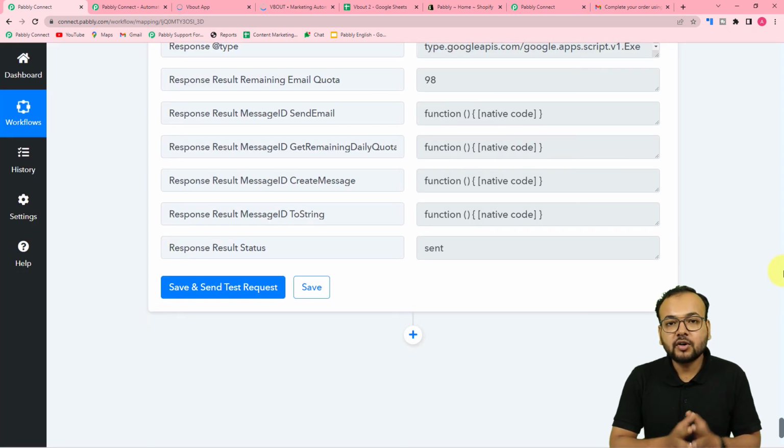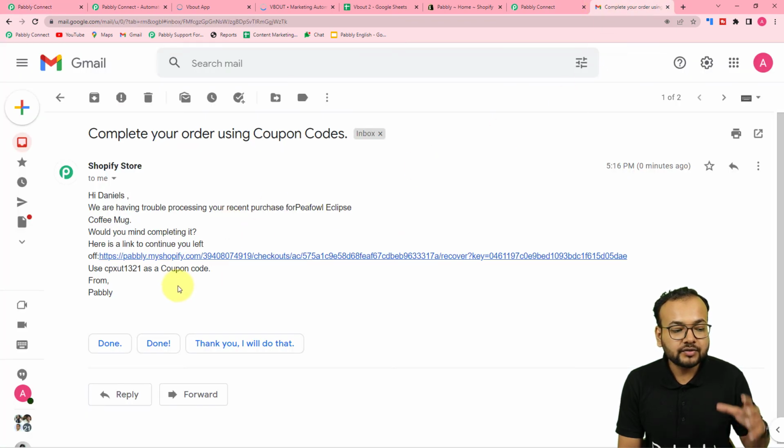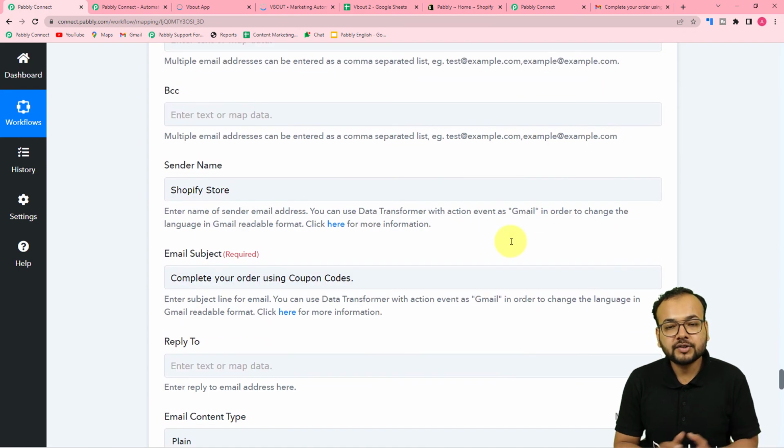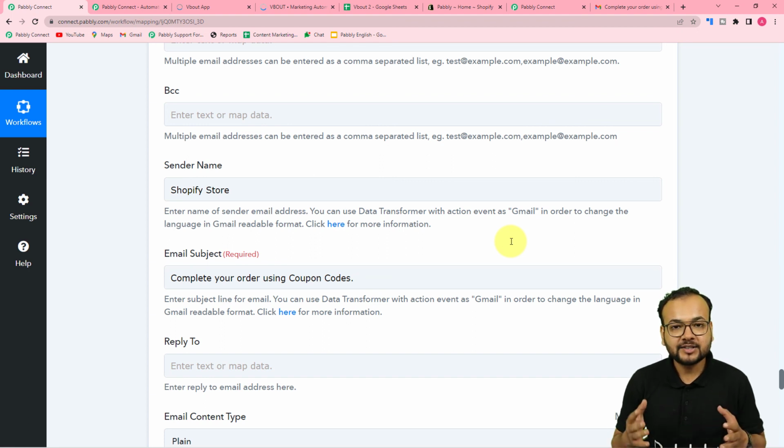And you have to set up this automation only once. After that, you don't have to do anything manually. After that, as and when you are going to receive any cart abandonment issue, these kind of emails along with the coupon codes will be delivered to your customers automatically. And the best part is you can use this same workflow that I have created, because I'm going to paste the link of the same workflow in the description, so that you can clone it in your own free Pabbly Connect account and start using this automation instantly.